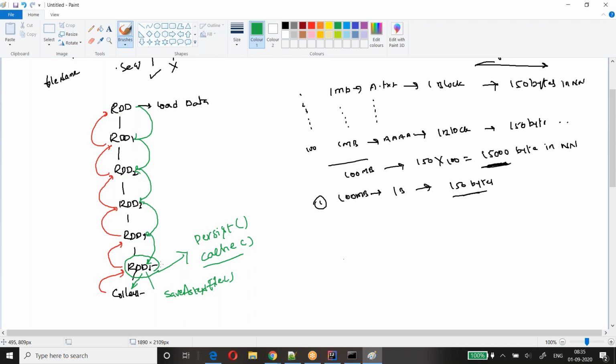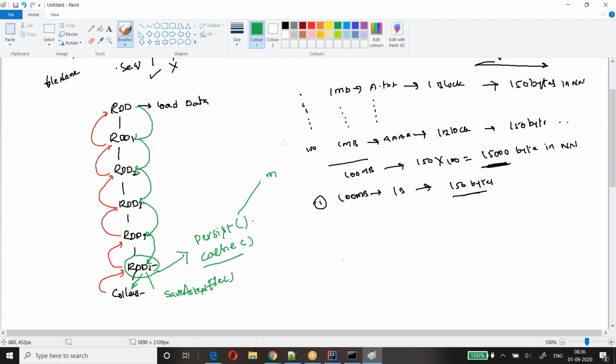I have 10 GB of memory. I have 8 GB of RDD. Happily it will fit. Then why persist? Persist actually comes with 6 different storage levels. If your data does not fit into the memory, let's say my RAM is 10 GB and my data is 15 GB, it will not fit. At that time cache will not work. So we will go with persist. What will persist do? Persist will load the data. As I said, it has 6 storage levels, right?